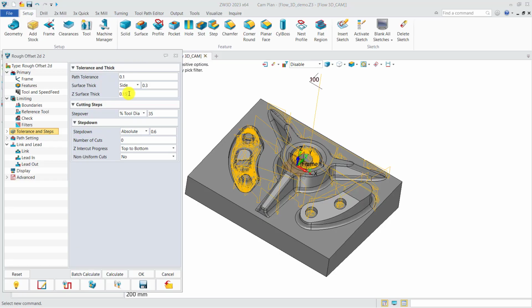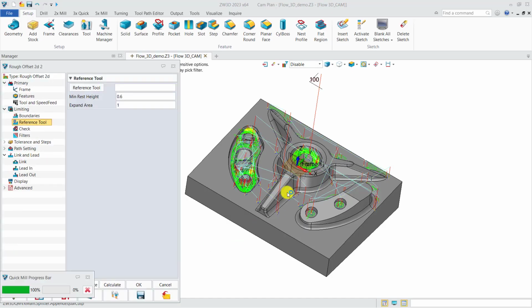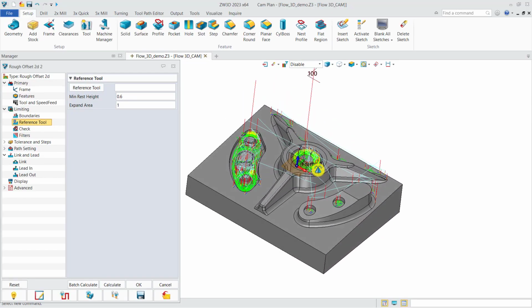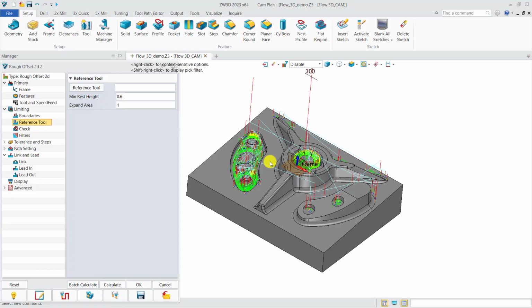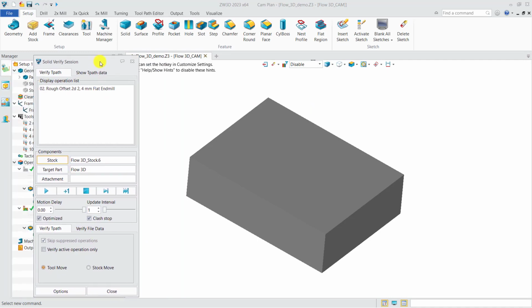Try to change the Z surface thick to a bigger value, 0.2, and min rest height 0.6, and check the toolpath. It's much better now. The toolpath mainly falls in the areas where the remaining material is located. Then we can use solid verify to check again.